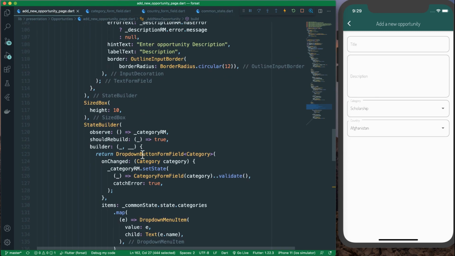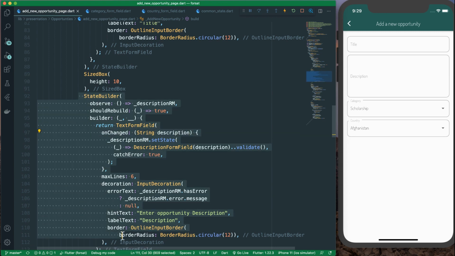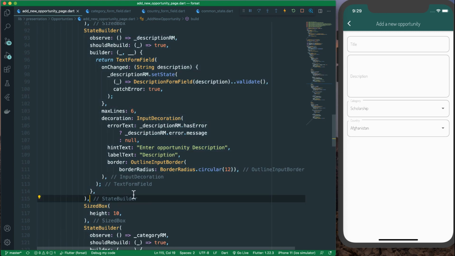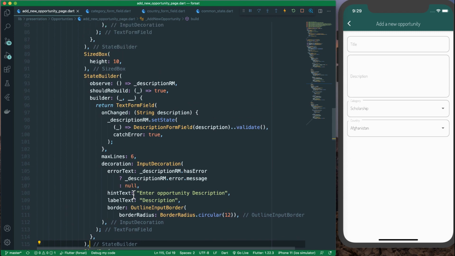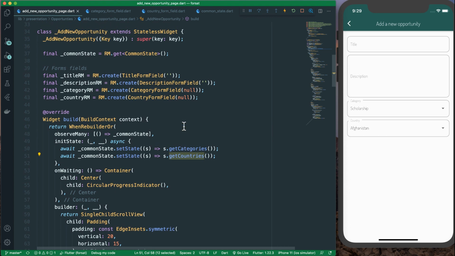So in future we will clean this code a little bit, and you will see that mostly what we are using here is the UI, so we hand over fetching the data from the server and everything to the repository and also to the state. So this is how you can separate the logic of your application and put it in some places. So this is what I was talking about from the beginning.